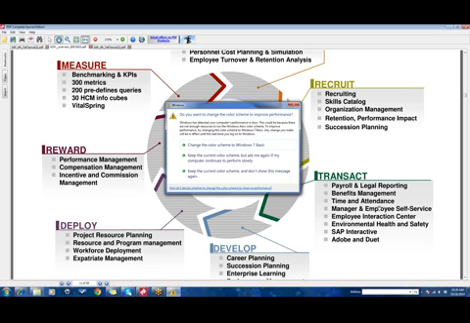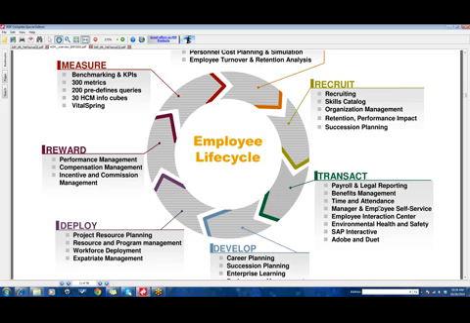If it is ESS self-service, they will communicate via email: you are all set in ESS, and you can log into the company portal to enroll in the benefit program. Either one of the ways they follow. Once you are enrolled in the benefits, the next step is collecting the time.